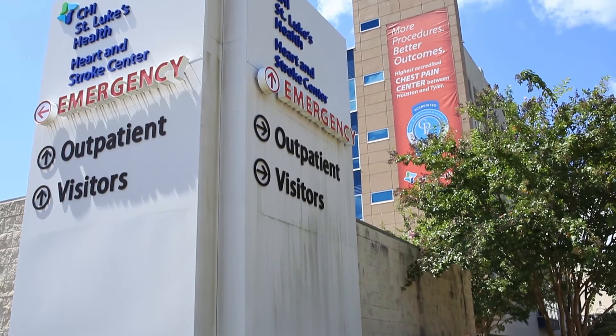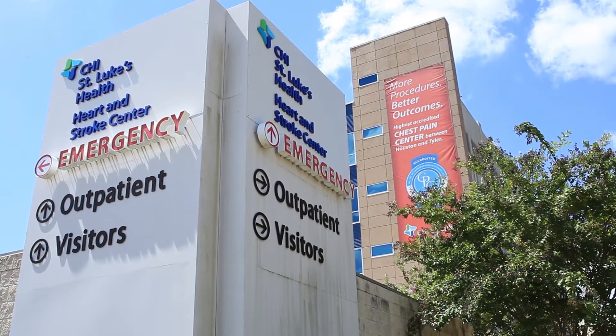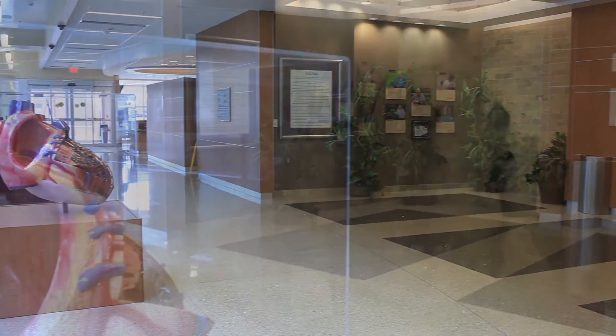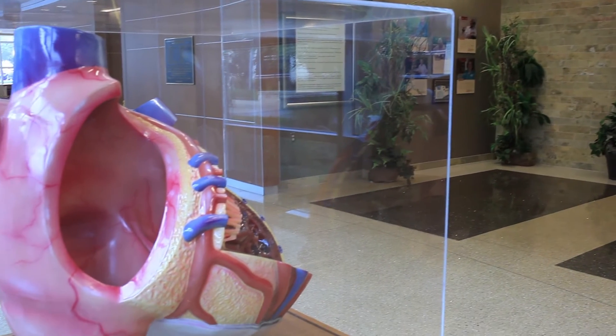We've had issues in the OR — doctors not being able to page their staff, or staff not being able to page them. If I go to see a patient and I need to get in touch with Dr. Price, it is much more effective if I can reach him immediately. The biggest problem was when he was in the operating room — it was like being in a dungeon because you couldn't get signal there. I'm seeing patients a lot of times while he's in the OR, so that would be a real problem if we couldn't communicate.